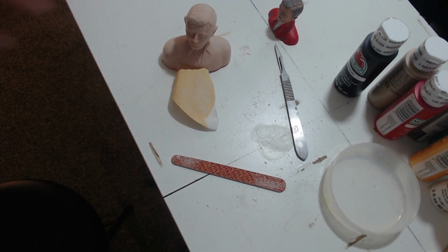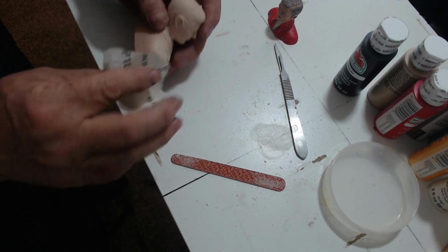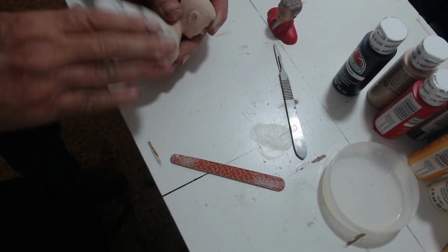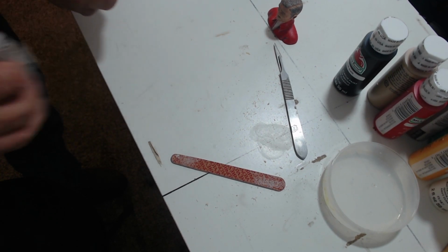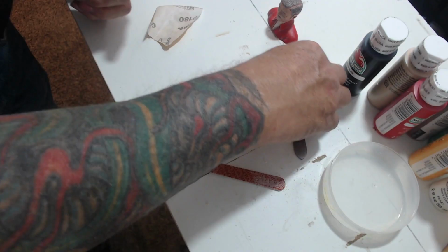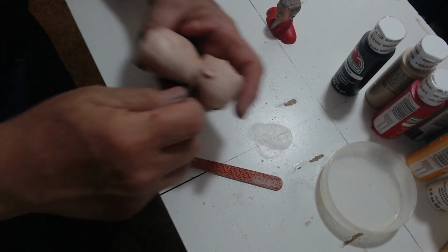Well, you're close, Mike. But I asked for what color to start off with. And we're going to get to painting right now, so I'll show you. I just want to get as much of this flashing, get him to look as best as possible.